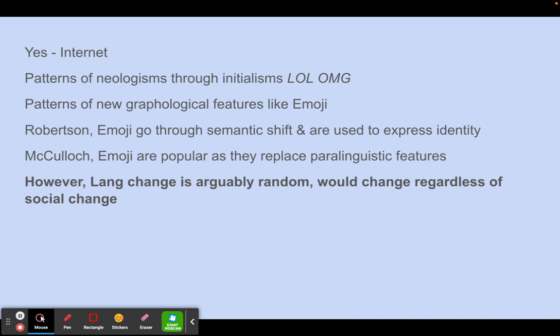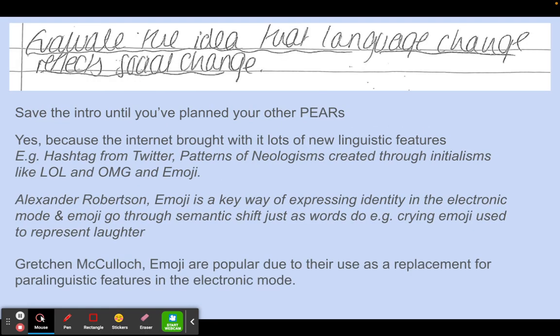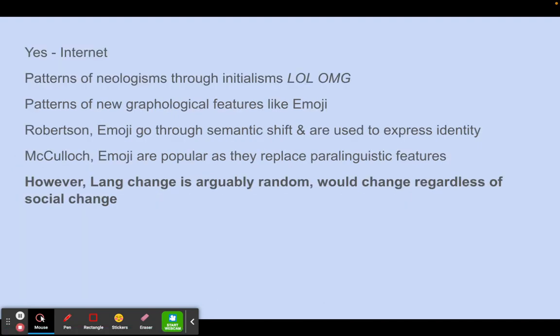Okay? So this is a bit of revision for language change, but also it's a visual for you to see what your planning could look like for each of these paragraphs. If you want to, you could have a look at the question here again and have a go at doing this yourself. So follow this sort of planning process for 3 paragraphs.